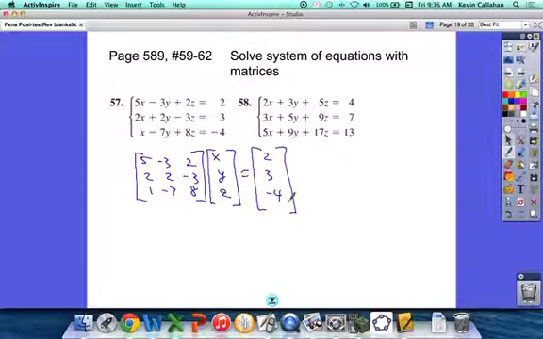Remember, this works because of the way matrix multiplication works. When you multiply this 3 by 3 times a 3 by 1, you're going to go across the row, down the column. 5x minus 3y plus 2z equals 2. That's that. Because of the way we define matrix multiplication, this would work. And we would usually, if we were going to solve it, say this is the A matrix, this is the X matrix, this is the B matrix.